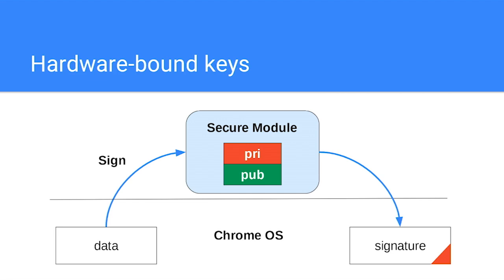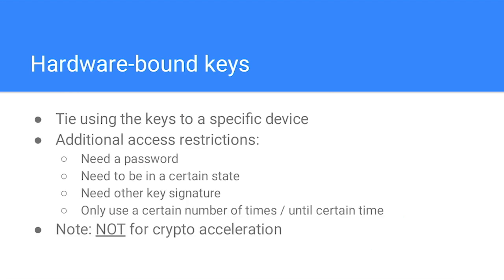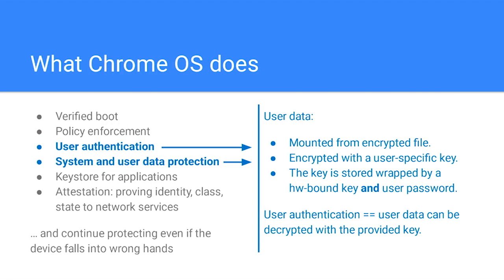You provide the data, you get back the signature. Or you can ask it to decrypt with this private part. Or you can ask it to give you back the public part so you can provide it to other users who need to validate your signatures or who need to encrypt the data so you can decrypt it. So that's, in essence, what those keys are. And again, as with NVRAM spaces in TPMs and secure chips, those keys have attributes assigned to them, which allow you to provide certain requirements for who can use those keys. Only those who know the password, only in a specific device state, as I already mentioned above, and many other authentication policies are available. But again, we're not going into too many details here.